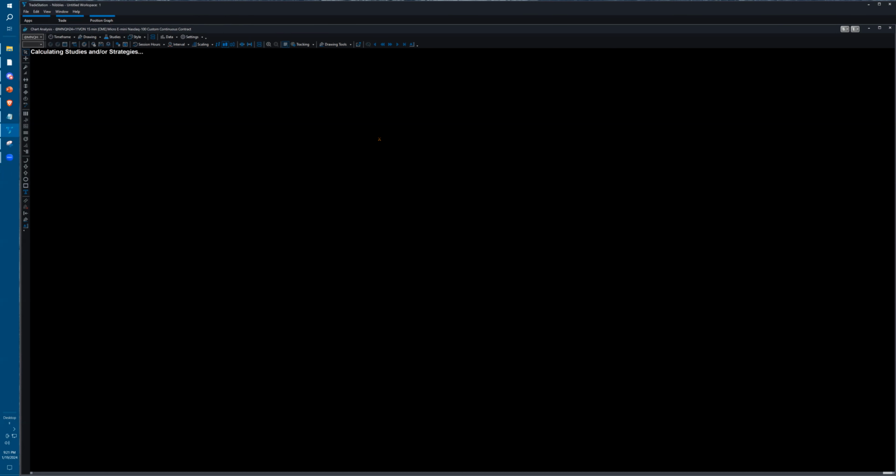So we have to wait and see what we can get here. Now, on a lot of the back tests, you'll end up spending quite a bit of time waiting to get all the data you need.